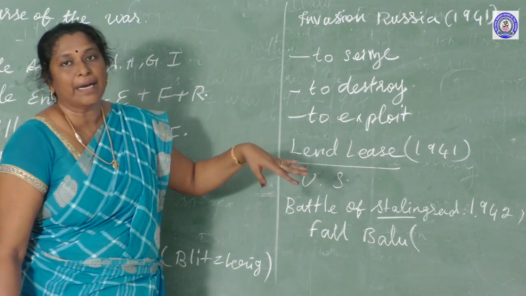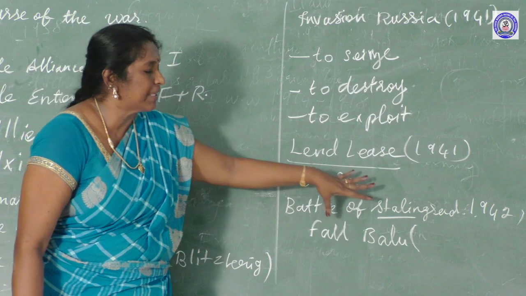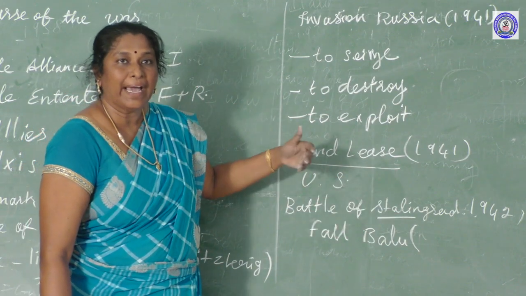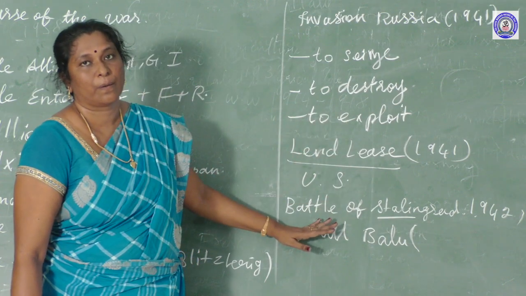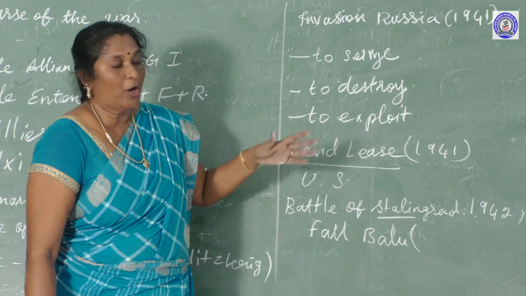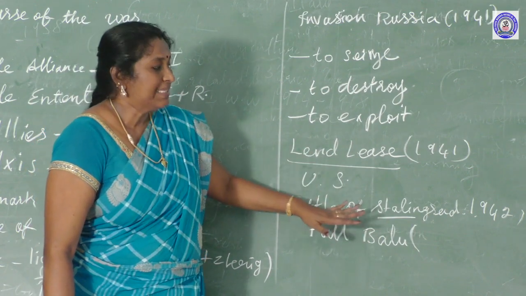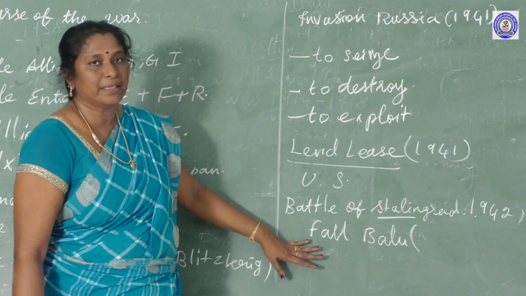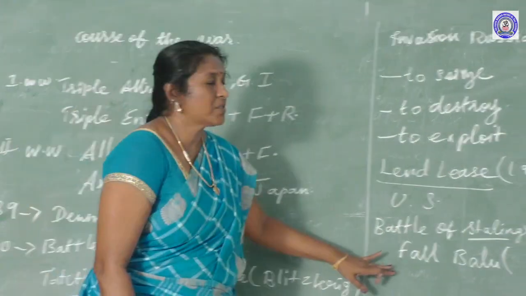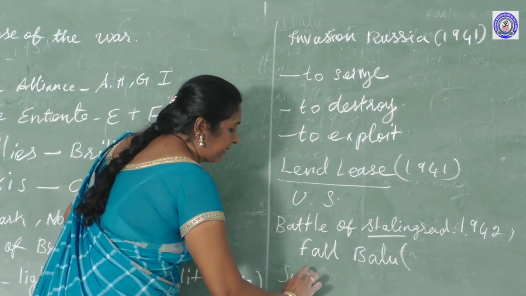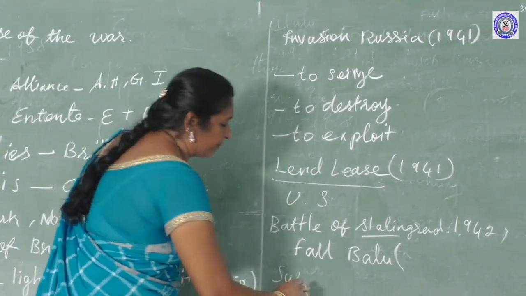And also he thought that if he captured this place, Russia might turn to an anti-Stalin revolution. But the Russian people remained loyal to the government. This was the turning point for the Allied nations in the Second World War. Next, we want to see the surrender of Italy. Italy surrendered in 1943.